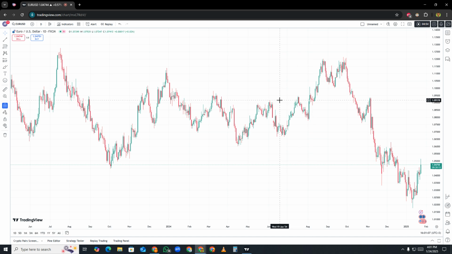There are four main sections that I want you to pay attention to, that make up the interface. The first section is this top bar.